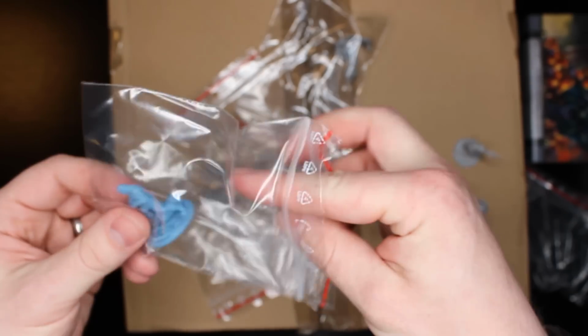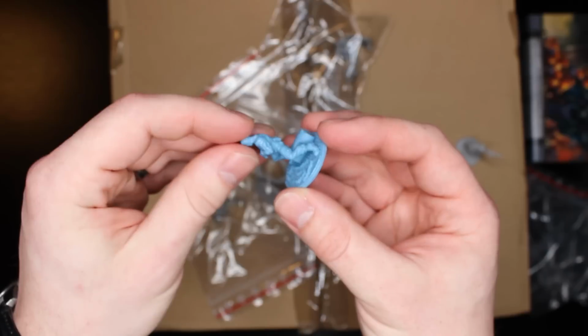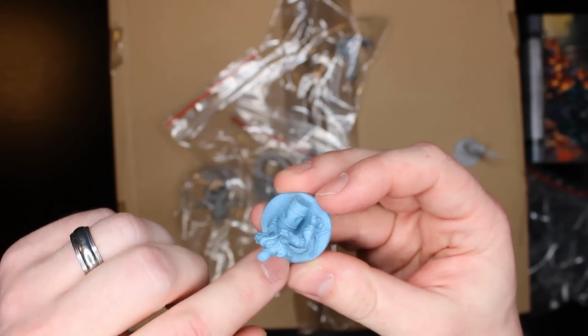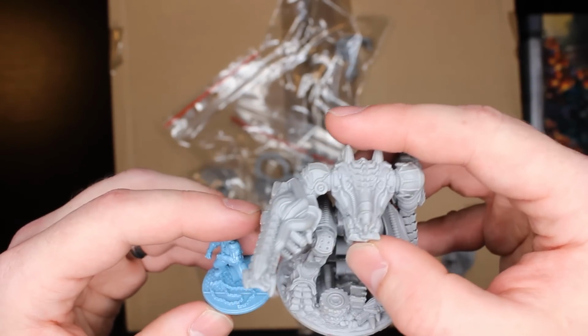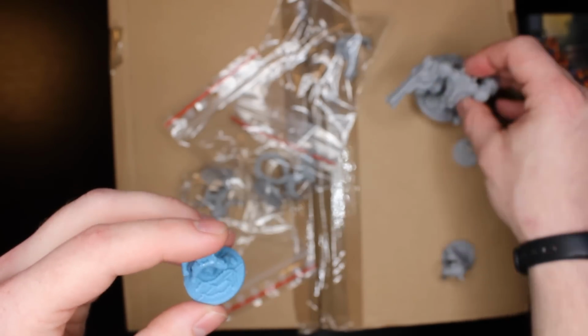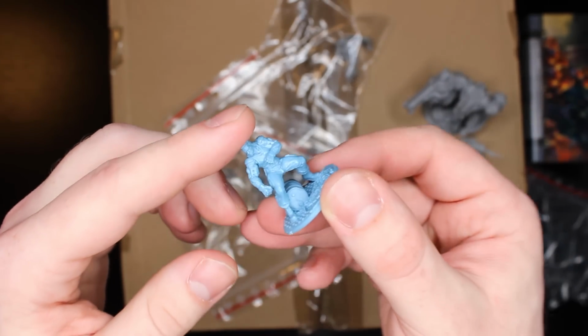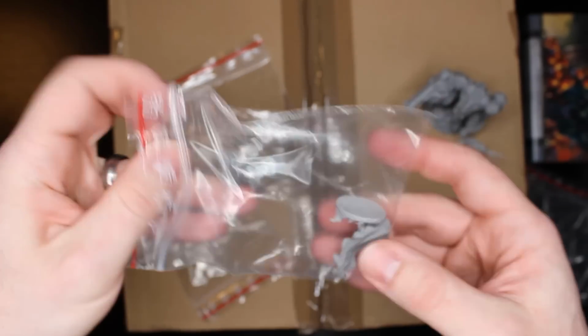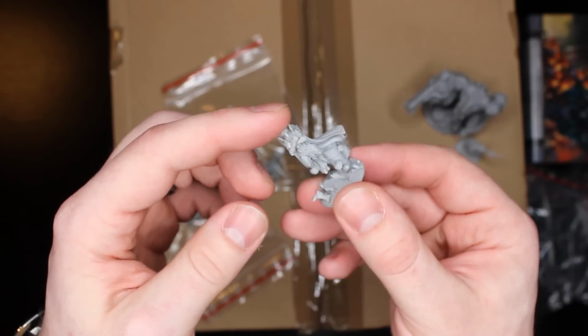All right, let's take a look at one of the heroes here. Again, I do apologize about the names. You guys might be able to look it up, or maybe you remember it better than me. Very, very nice. The basing's always cool. He's got a chain and the texture. Fantastic. I like that the base is very thin and then built up, which is interesting. I'm not used to that. Very cool here.